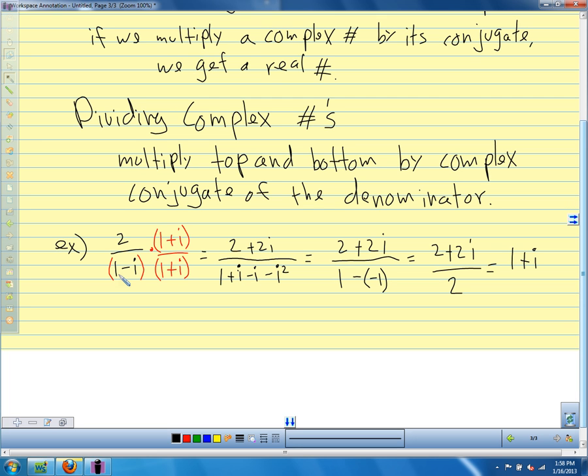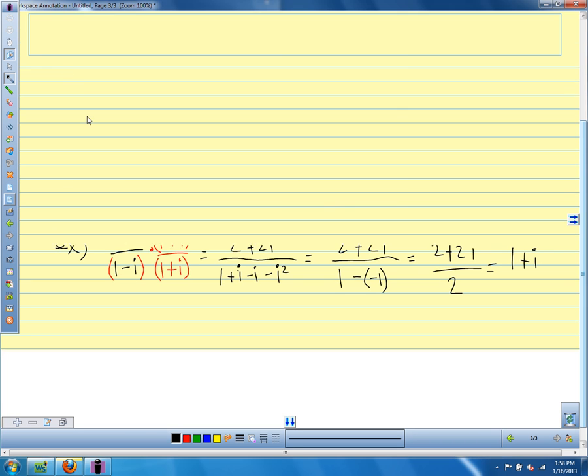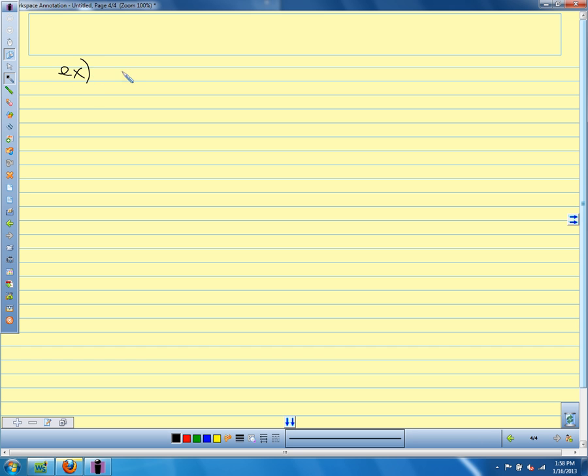Now that we know a little bit about complex numbers, now we can solve any quadratic equation. So let's look at a really easy example of using complex numbers with a quadratic equation. Just a really short example. So if we were to solve x squared plus 9 equals 0, how would we go about solving this? What would we do?